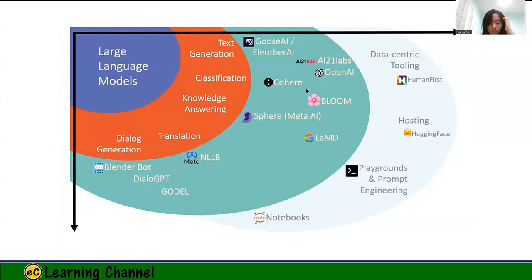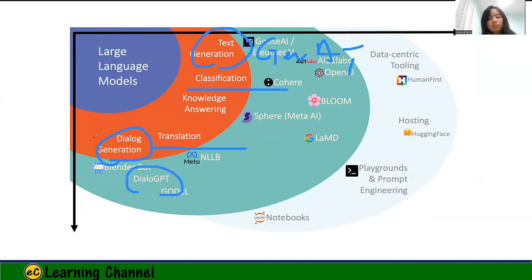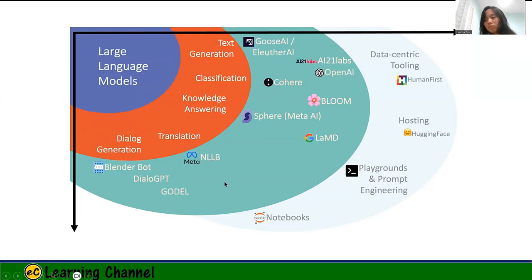Right now, a lot of companies have come out with large language models. Some are used for text generation, this is Gen AI. Some are used for classification, some for translation, some for dialogue, Q&A, chatbots. So these are different LLM models that do everything. This is what AI is nowadays.